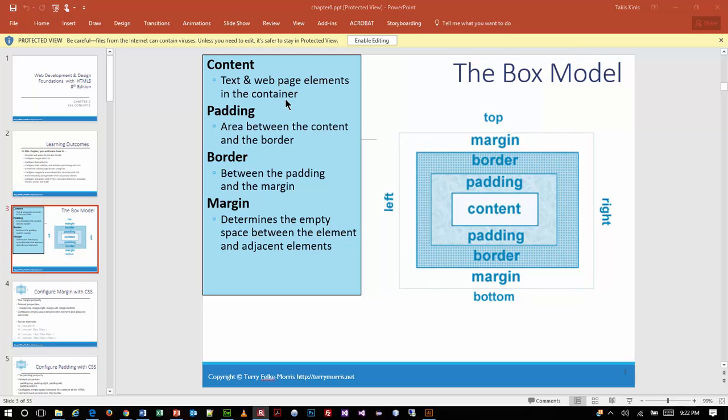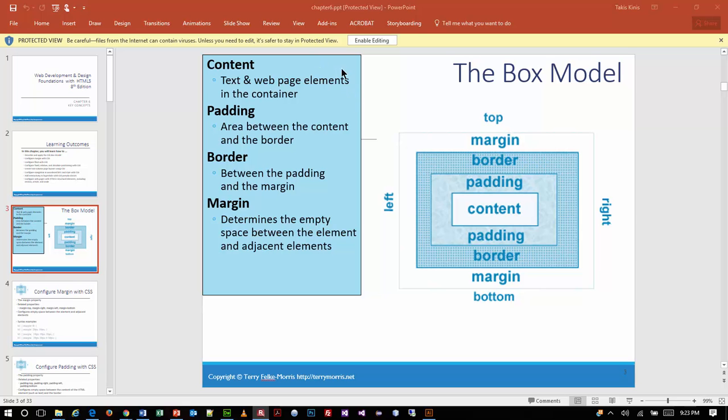All right, so once again, to just reiterate those basics that we just talked about on the board, the content will be whatever the content is. That could be a div, it could be a piece of text, it could be an image, an H1. Whatever space on the screen it occupies, it occupies. We can then add to the size of that element by increasing the padding around it. That's a very common technique, and we've already employed it.